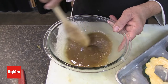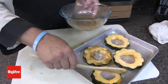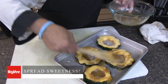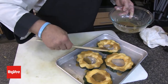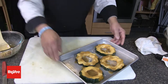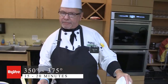That's heating up. And all we're gonna do with this baby is kind of move it all the way over. We're gonna spread that on so you get that sugar, that glistening on it. Now it's gonna wanna cook a little bit, and we know that, and stick to the pan, but that's all right. We're gonna take that and put that in the oven. And I'm gonna put it up here. And that should take about 15, 20 minutes.